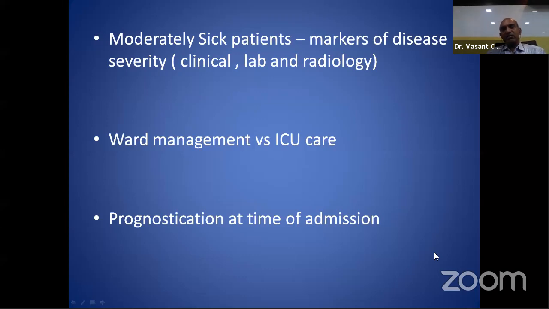Now, the second thing is, how do you prognosticate a patient at the time of admission? So in our hospital, what we follow is the NEWS score. We follow the NEWS score, which talks about the pulse, the saturation, the blood pressure, and the alertness of the patient. And also, we have added comorbid conditions and the age criterion of more than 55. It hardly takes 30 seconds to calculate the NEWS score once you have the pulse, BP, and saturation, to know where the patient should be going. Anybody having a NEWS score of more than 6, that is what we follow, qualifies to go to the intensive care unit.